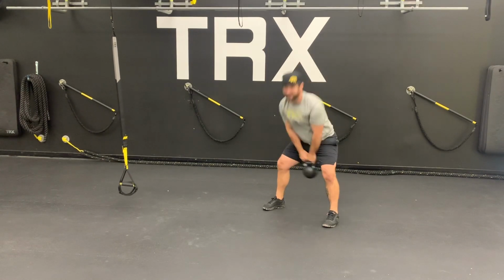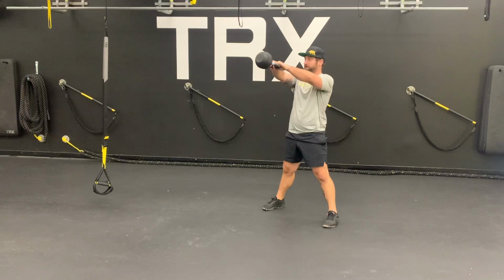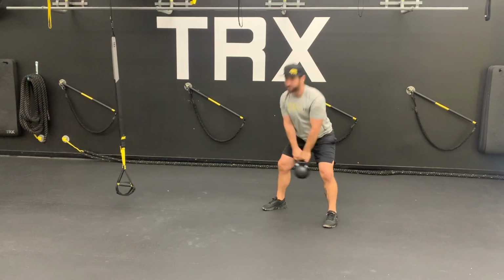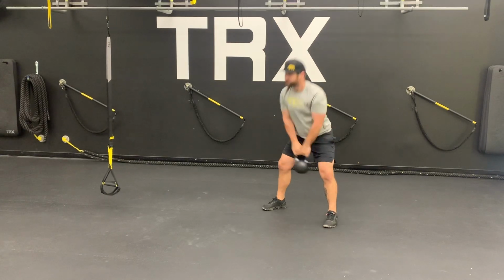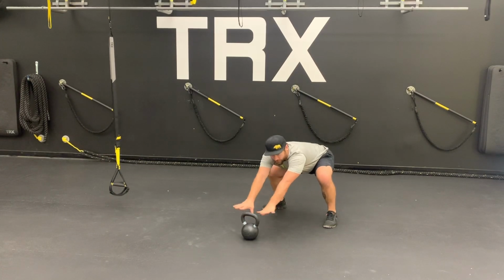Actually, I should say back versus down, because the kettlebell's going down no matter what. But can you give it a little extra press behind you? And again, if you're not swinging, you should be doing 3 deadlifts to 3 squat jumps. Last 3, last 2, last 1, swing and stop, it goes down.